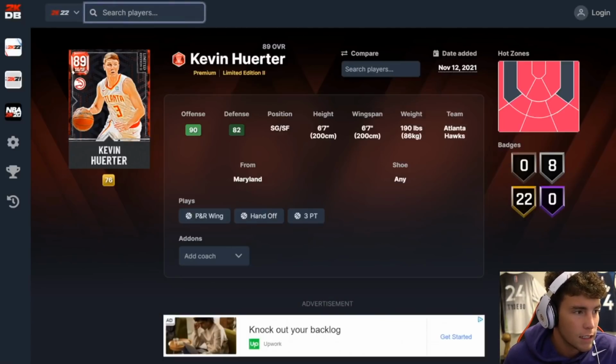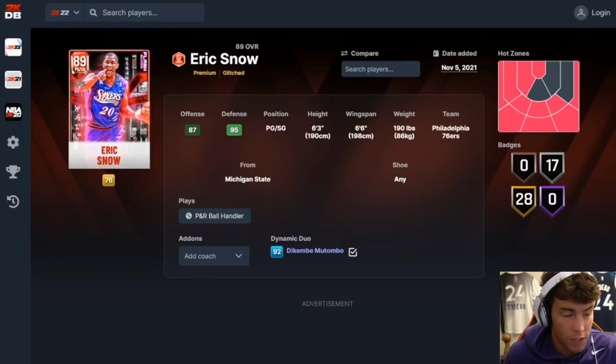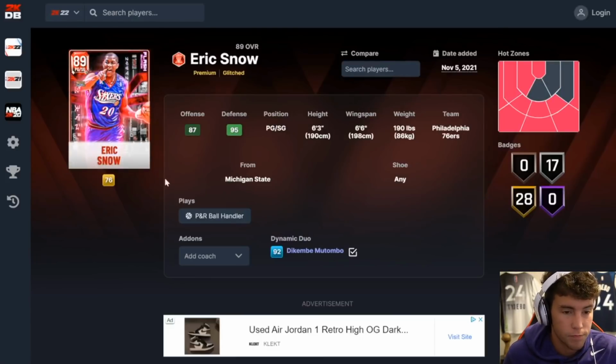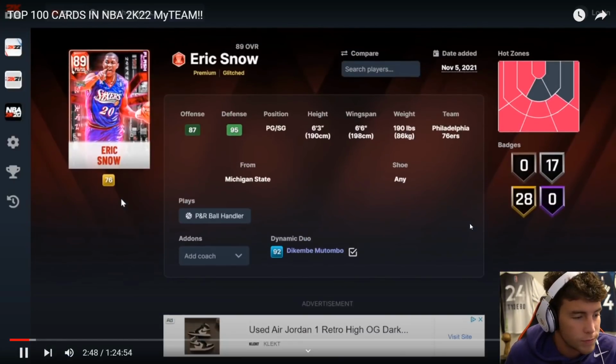Who's at 99? I need to make my own list. Forget this. I need to make my own. I think he might be one of the most underrated players. This card's good. Every time I use this guy, I have success. There is no point guard in the game that I have as much success with as Eric Snow.